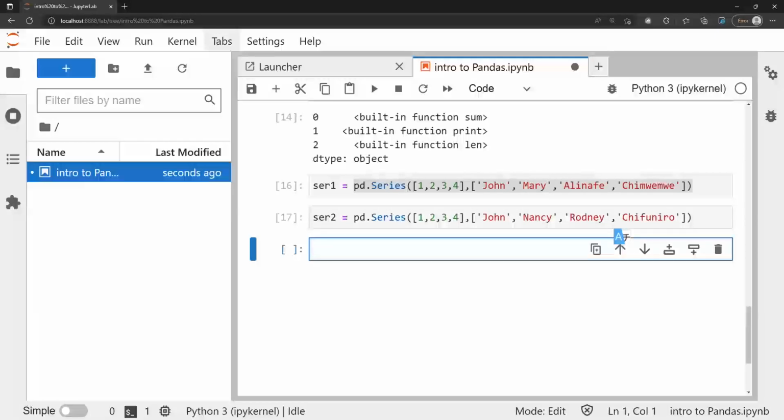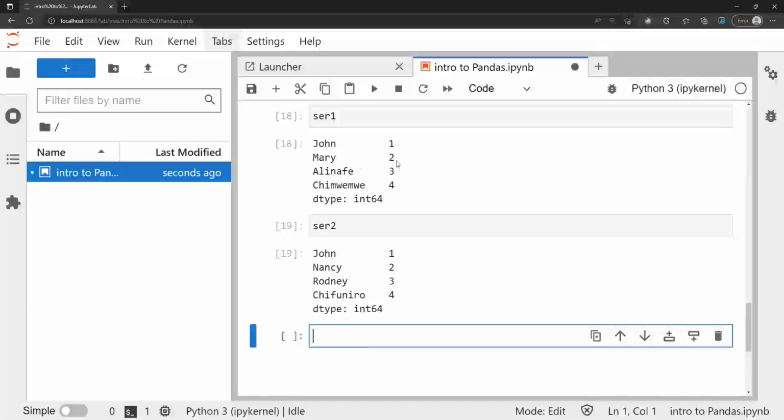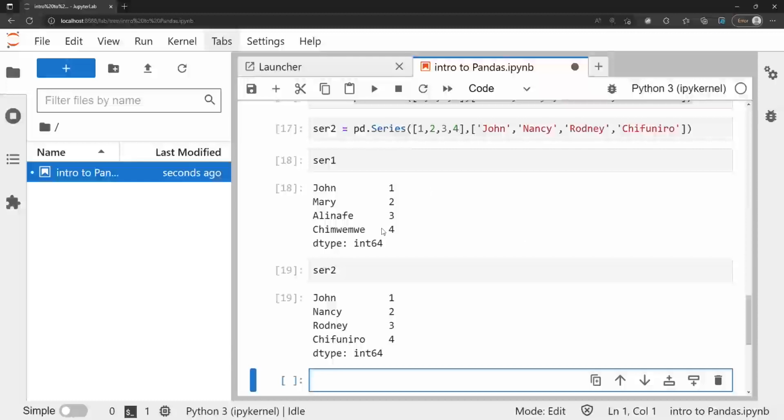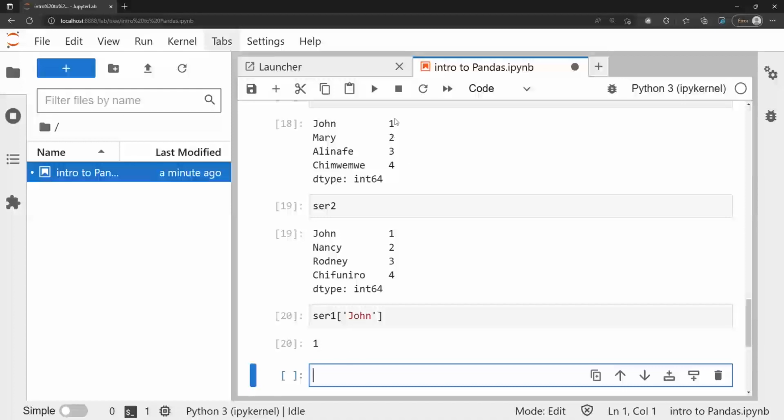Now I want to actually show you how we can grab values inside this function, because if we go here and say series 1, it's the same thing. If we go here to series 2, it's a similar thing that we have created so far, where we have the indexing and whatsoever. It's just simple stuff. Now I want to show you how we can grab these values depending on their indexes. So if I say series 1 right here and put the name of the index. Remember, my indexes are names, so they are strings. So I need to make sure that I put, for example, John in quotes, so that it's a string. If I press Shift Enter, I'm able to grab John's value, which is here, the number 1. You can test it with other values right there.